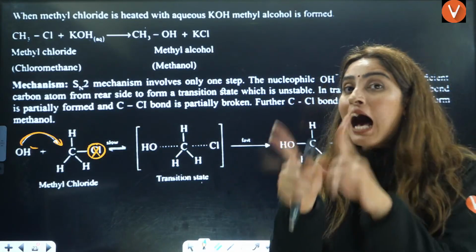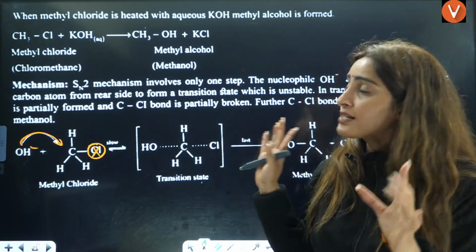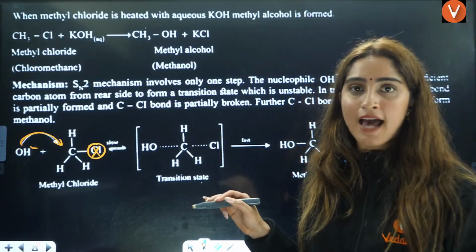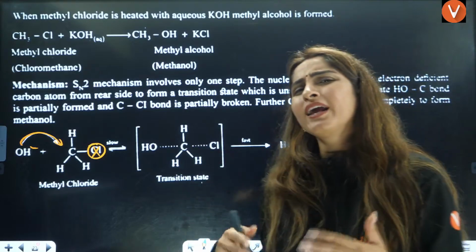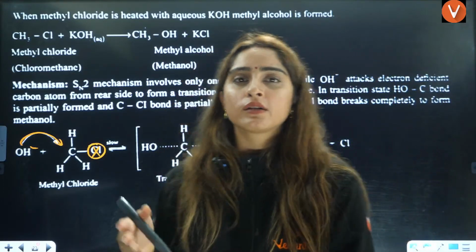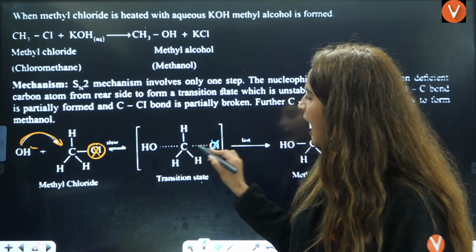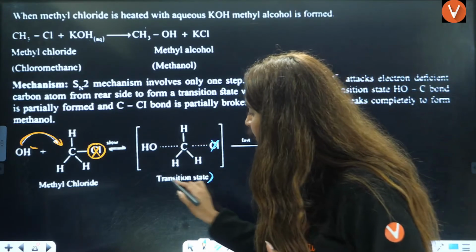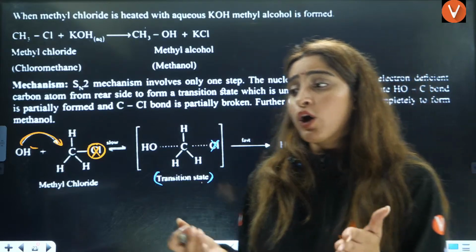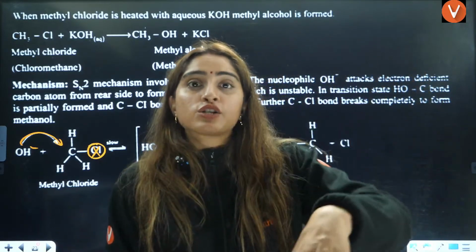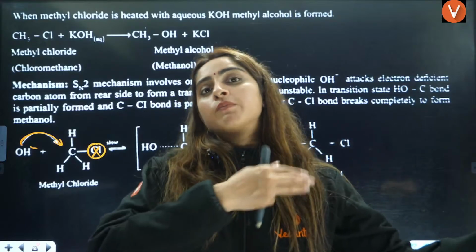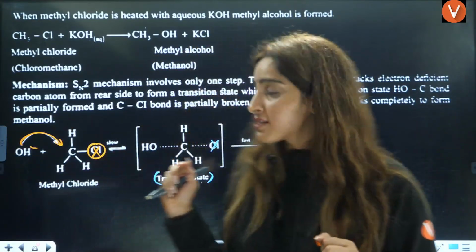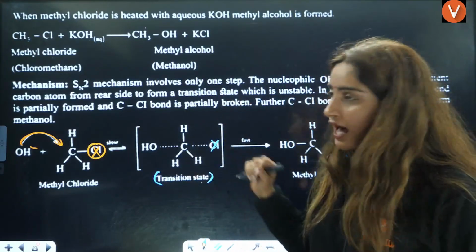Now this carbon, being a cheater in the SN2 mechanism, has 5 bonds, where slowly and steadily it is breaking the bond with X and forming the bond with the new nucleophile. This state is called the transition state. You are breaking the bond with X and making new bonds. That's not a loyal person, so don't be like this carbon.